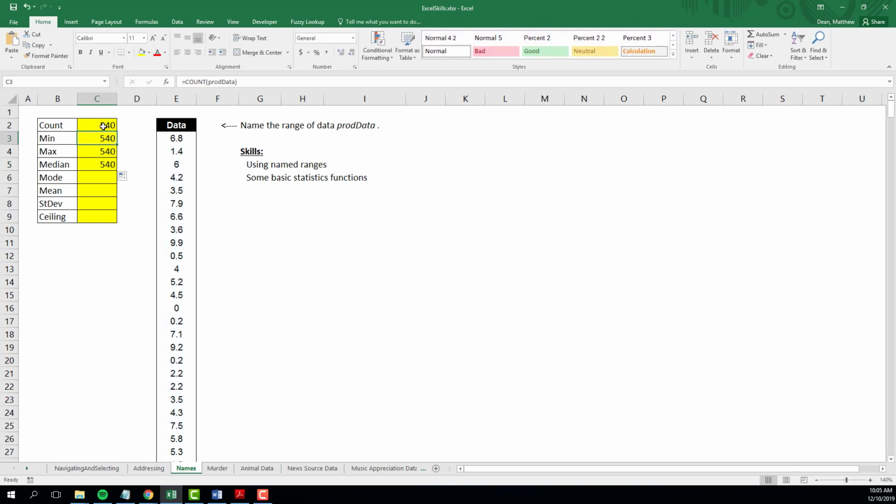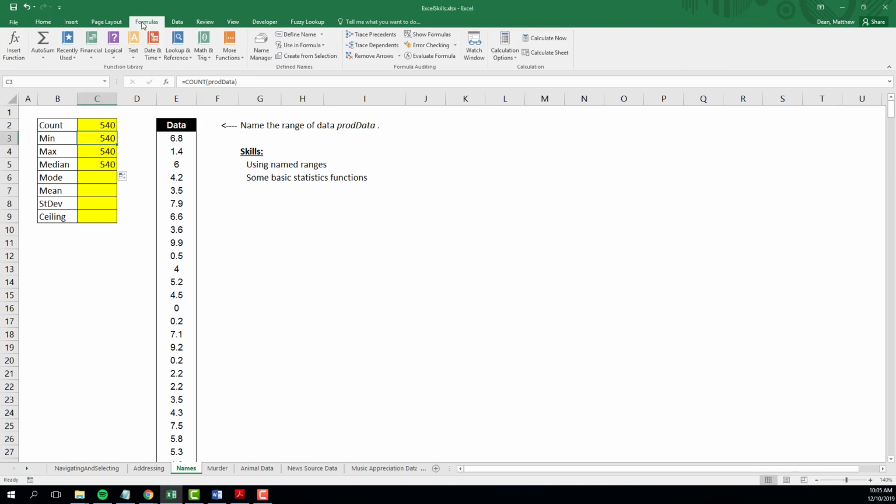Now, what if I need to delete that, or I need to change it? What you can do is you can get the name manager. To get to the name manager, if we go over to the Formulas tab and we say right here name manager, we can also define name here, which we could have done otherwise before.